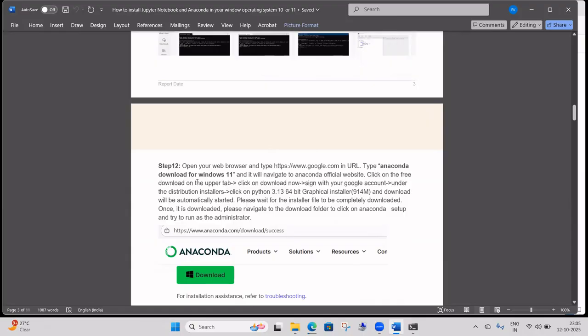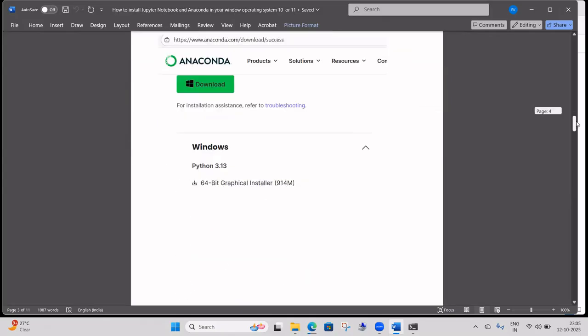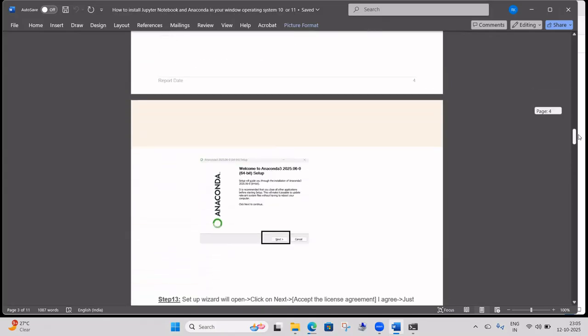Click on Free Download, click on Download Now, sign in with your Google account. Under the distribution installer, click on Python 3.13 64-bit graphical installer, 914 MB, and the download will automatically start. Please wait for the installer file to be completely downloaded. Once it is downloaded, please navigate to the Downloads folder, click on Anaconda setup and run it as administrator. So this has been done.